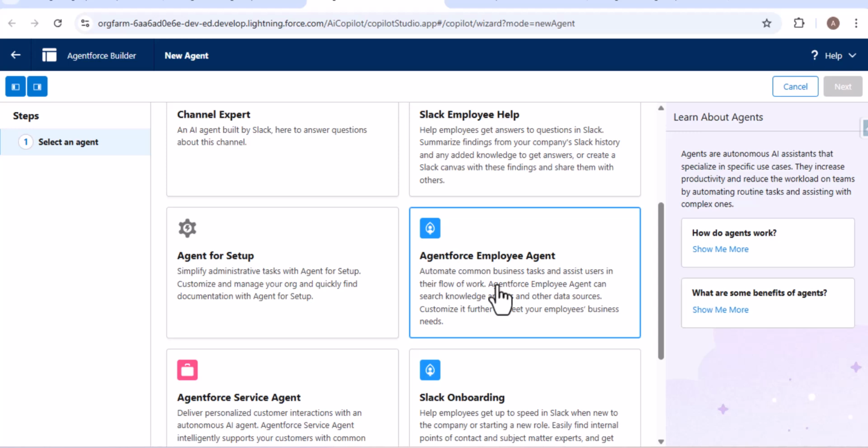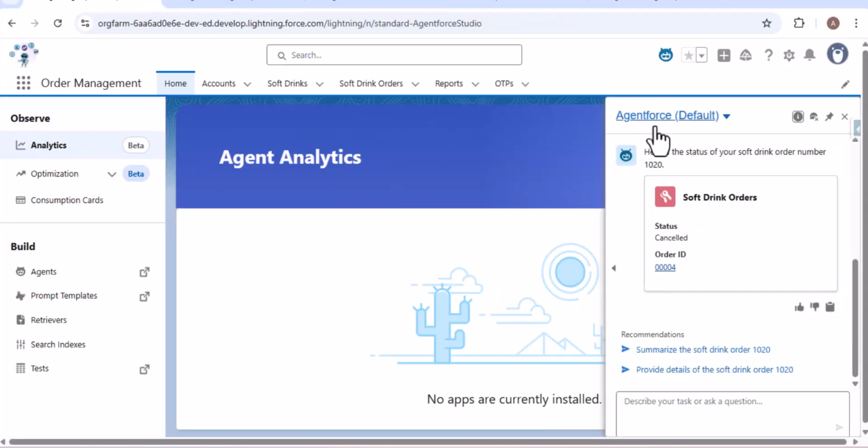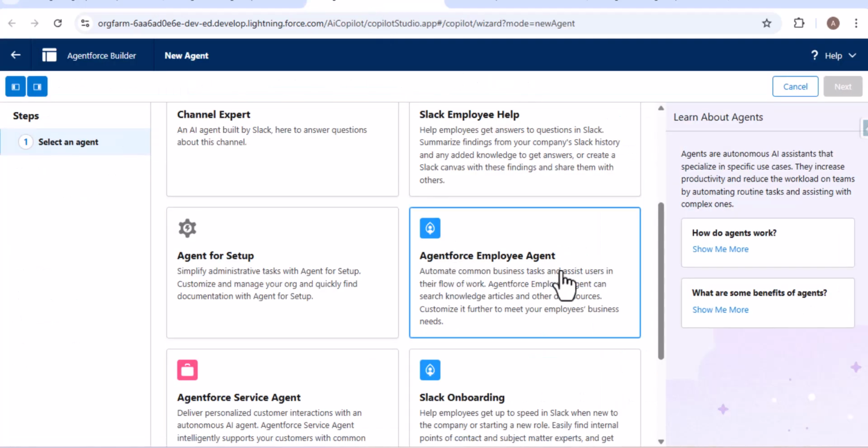Now let's talk about the topics, instructions and actions. So for this default agent, whatever the topics, instructions and the actions we assign to this Agentforce default agent can be used by all the users who are logged into Salesforce or who are using this Agentforce default agent. Now for this Agentforce Employee Agent, after creating this agent, here also we can create topics, instructions and then assign the actions. But here for the different employee agents, we can give the different types of actions. So let me show you here.